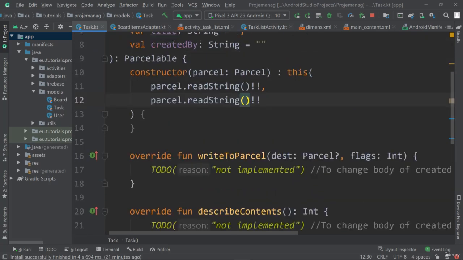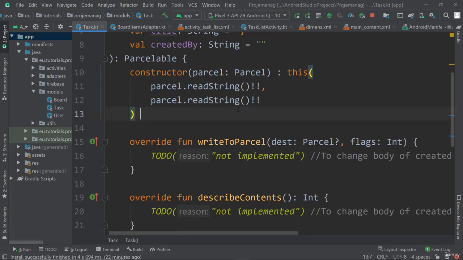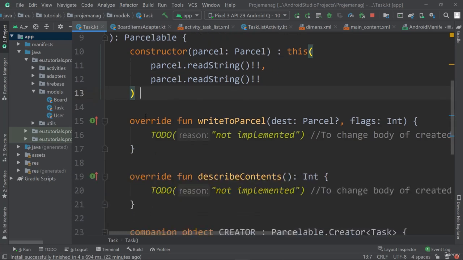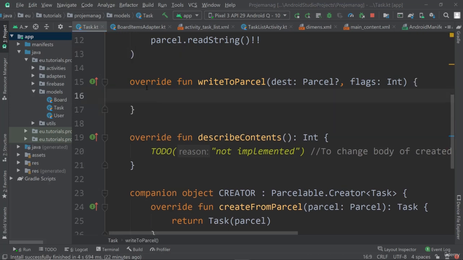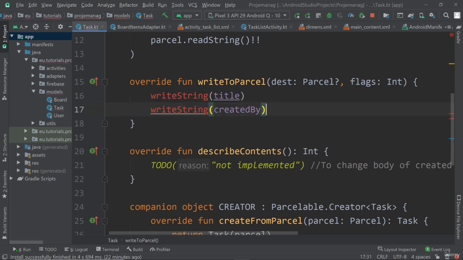Other than that, it should be pretty much good to go. We don't need these brackets here because we're not going to implement the constructor or do anything in there. By the way, writeToParcel, for some reason, didn't work out for me as I intended, so I'm just going to add the values here manually.